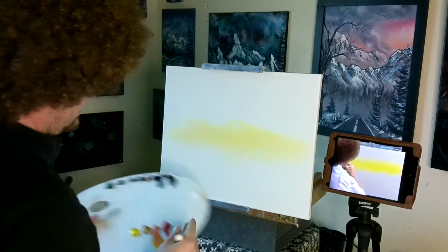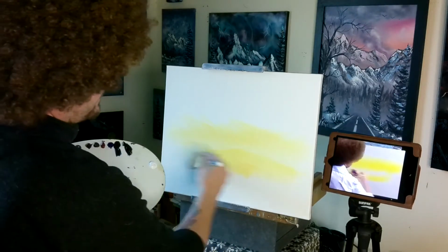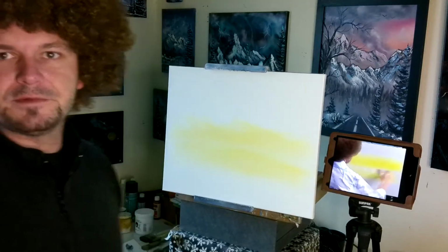Just about like so. I think we'll have a little water in here. I love water. Gorgeous. And it's very easy to paint with this technique. Okay, done. Let's call it done.